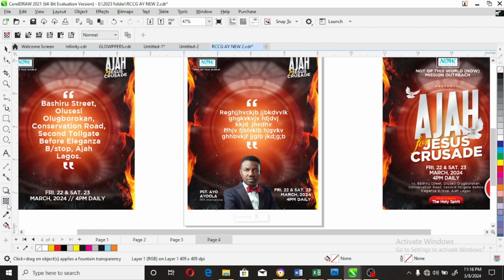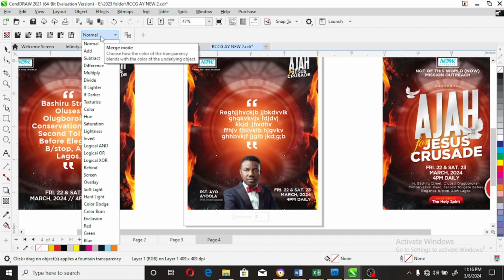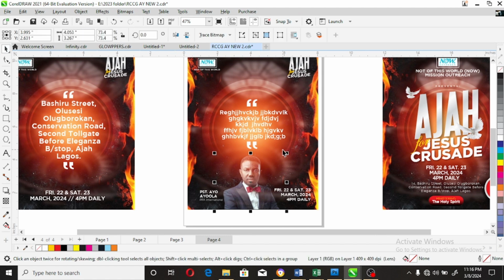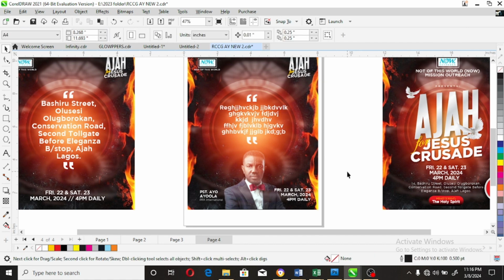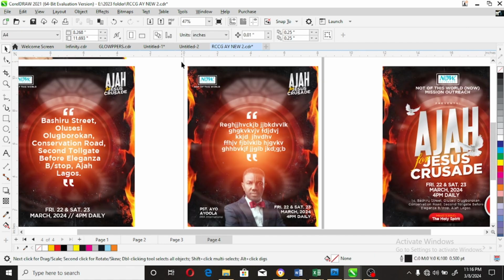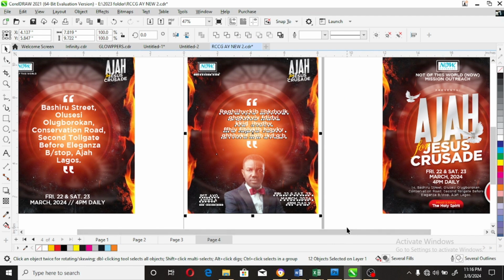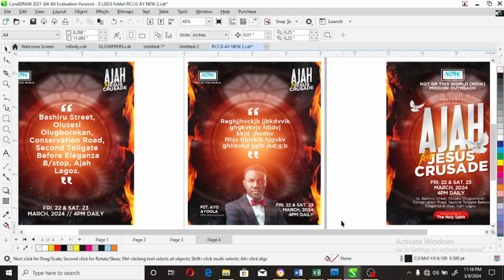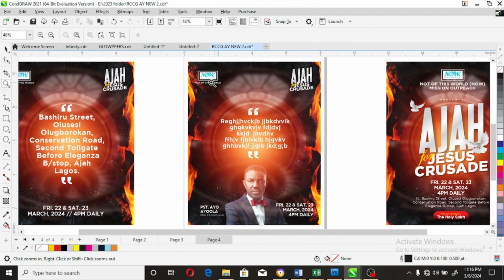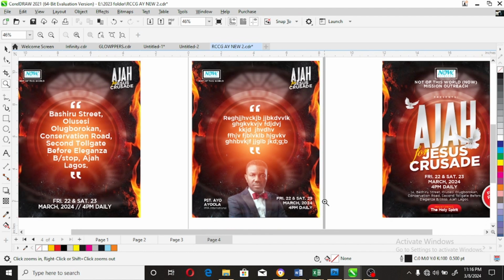Click on transparent tool, then you go to normal and you click on screen, and it looks more professional. So this is how you can design a flyer and also a message or text social media flyer design. It is as simple as this.